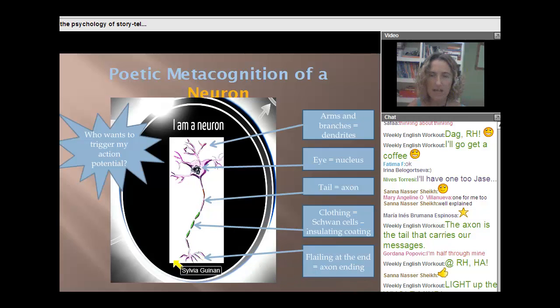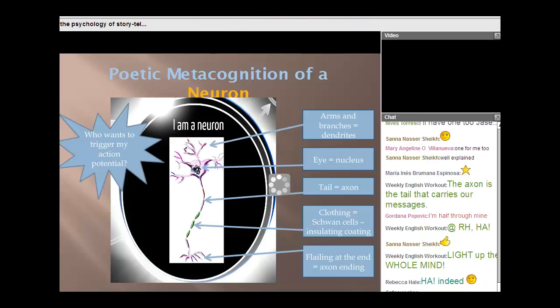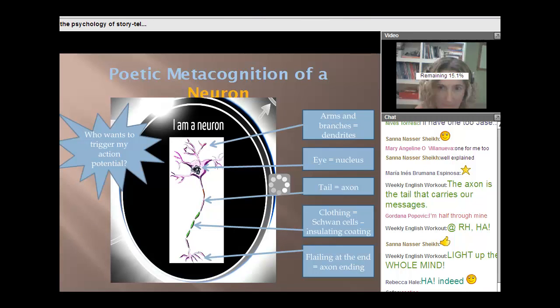And flailing at the end, flailing is kind of flying, and this is a very exciting place to be if you have great input, because here's where the synapses big party.